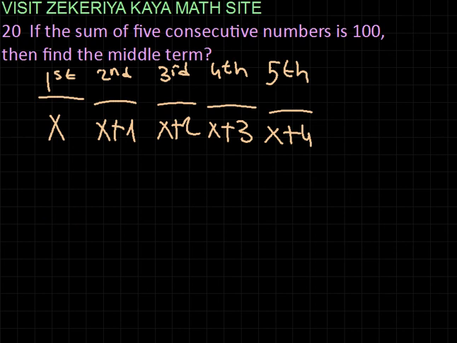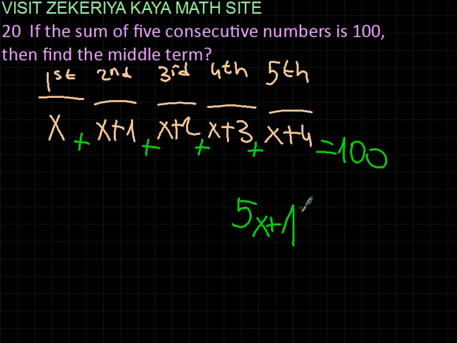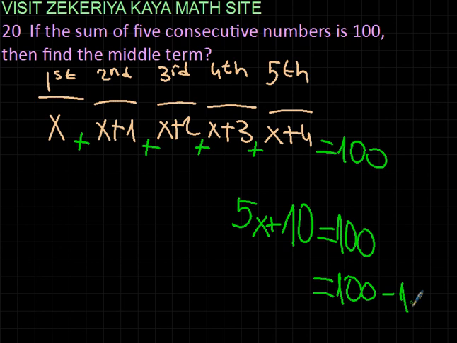Choose the green, put plus in here, plus in here, plus in here. When we add all these numbers, it should be equal to 100. Right now, right here, how many x are there? There are 5x plus 1 plus 2 makes plus 3, plus 3 plus 3 makes plus 6, and plus 4 makes plus 10, equal to 100. So if plus 10 goes to other side, it will be minus 10 in the other side. So 5x will remain in this side.